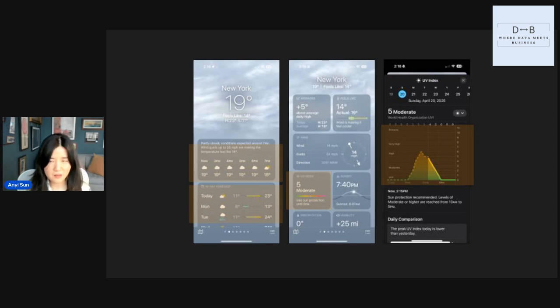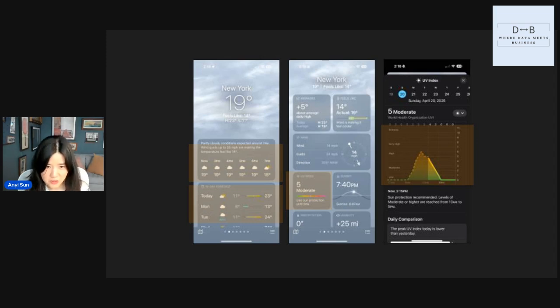We're looking at the weather app on iPhone. I'm highlighting a few areas here again. We have this homepage for the weather app where the middle section is telling you the temperature and the weather by time. So 4 p.m., 5 p.m., 6 p.m. Underneath it, you can see by date. So today, Monday, Tuesday. And if you scroll down a little bit, you get to see details like the UV index for today, or when the sun will set today.